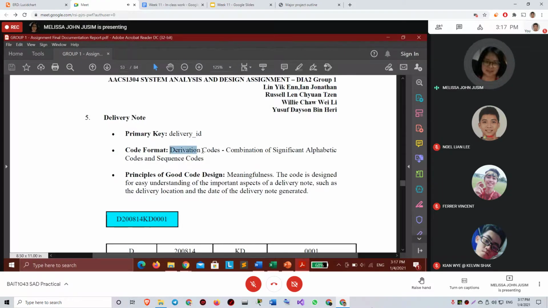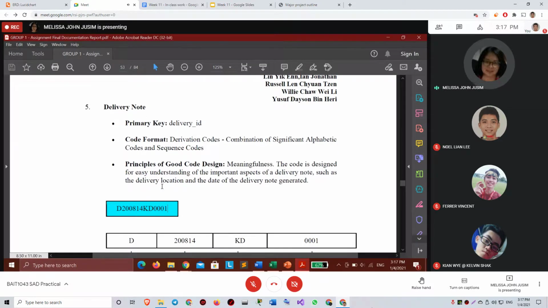I can see that they use derivation. So again, if derivation means very meaningful, they combine significant alphabetic and sequence also. For them, they want a meaningful delivery note because the problem with Nestle is that they are having issues with the delivery of the products.